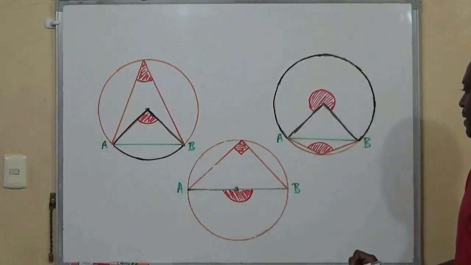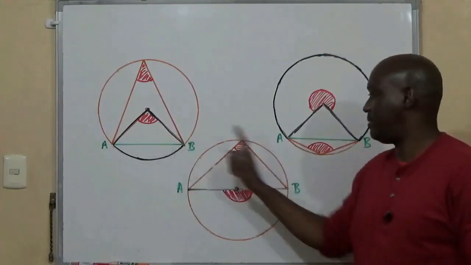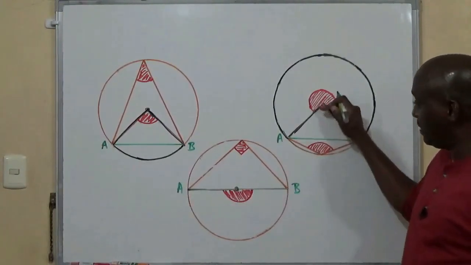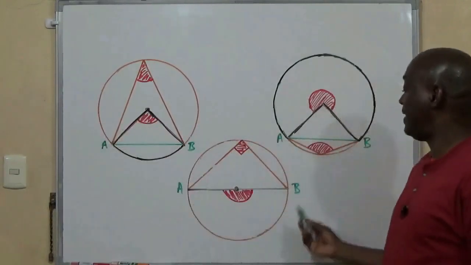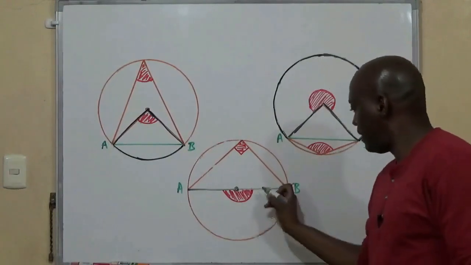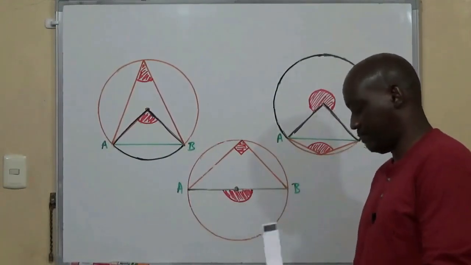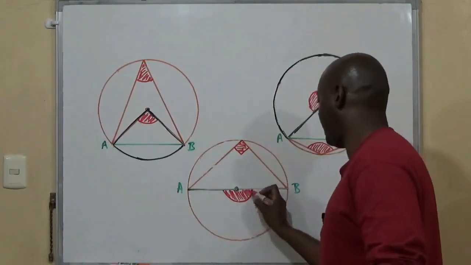Alright? So, this chord AB obviously is not the same as this chord. This chord is the same as this chord, which we then take and we move it up till it runs through the center of the circle. So it has now been elevated to the status of a diameter. So this chord, which also happens to be a diameter, subtends this angle here at the center of the circle.